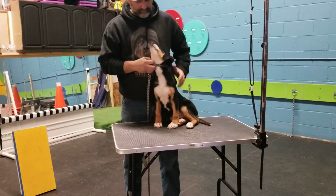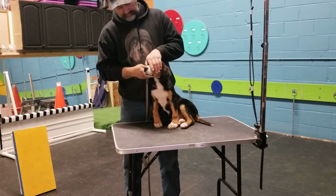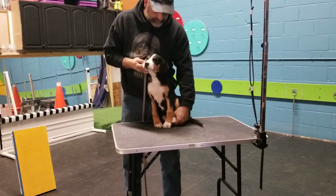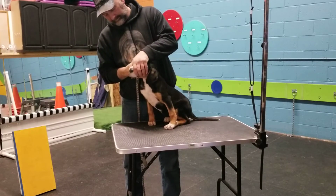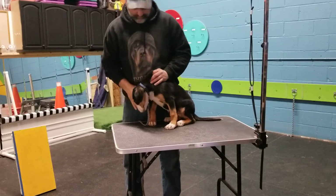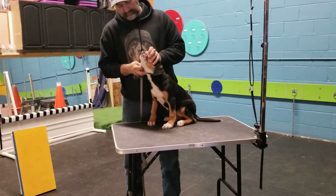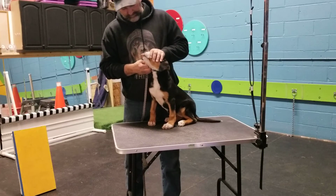I'm doing it simultaneously. Not only am I covering the eye, but I'm inhibiting the mouth. If I teach them to accommodate that, what am I doing? I'm teaching them that they are not allowed to respond instinctively to that pressure. Right? I cover the dog's eyes, he tries to back away. We go back until he stops fighting. I lift the dog's lips, he tries to fight and get my hands off of his mouth. We revisit that until he stops fighting. I can sit there and put my hand over my dog's eyes and cover their eyes and lift their lips and not get that response. Why? Because I expect it.